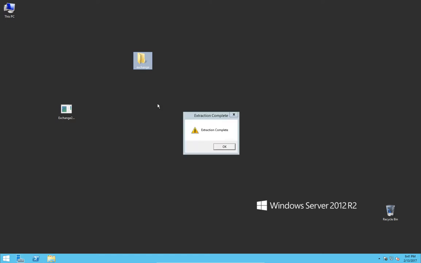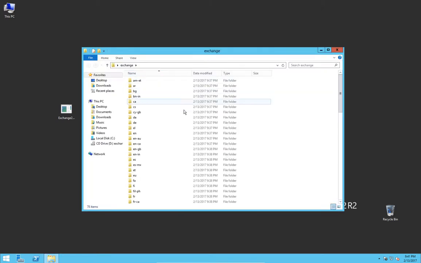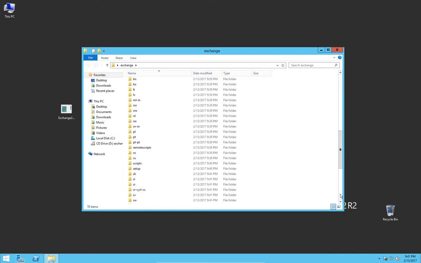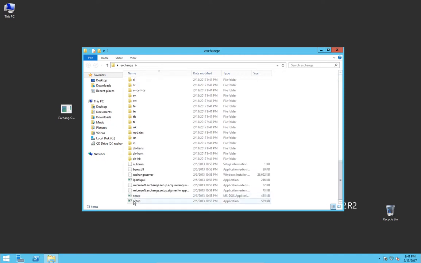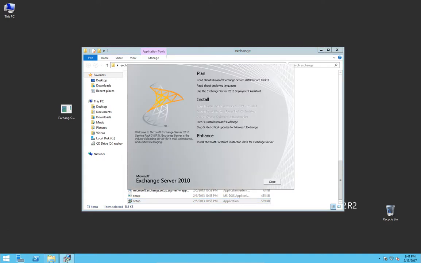And there we have it. The extraction is complete. We can open up the folder, and as well as all the language files, if we scroll on down, we will find the setup routine, which we can launch. So we'll install step 4.